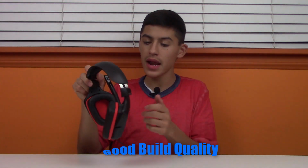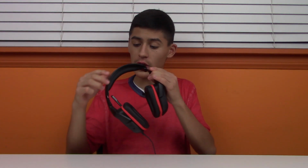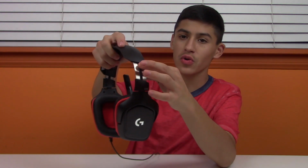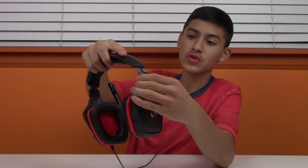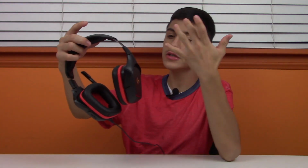Now the next pro is the build quality on this headset. It's mostly made out of plastic, as you can see here. Probably the only metal and premium material is here on the actual head adjustment. As you can see, when you adjust it, it is actually metal or aluminum. But everything else is pretty much plastic.